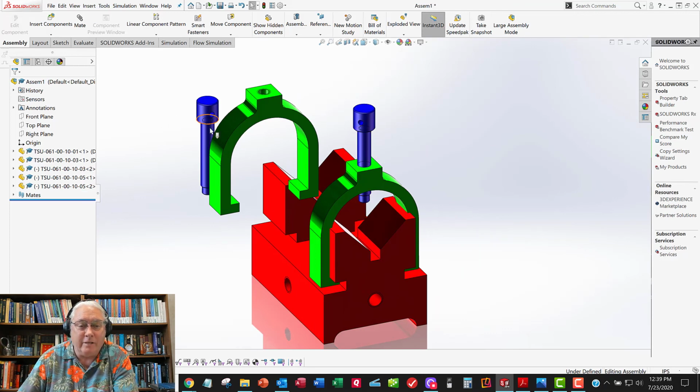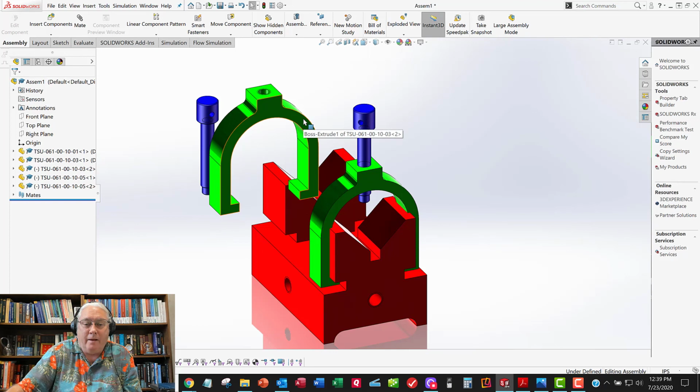So you do the same thing on these other two parts. Locate this one to the red part just like we did. Locate the blue one to the red part. Or excuse me, this blue one, this instance of the dash 5, to this instance of the dash 3. And then we'll have our assembly. So now that we've finished up, you can finish this thing up. Now we've got the drawing to do. So let's pause this video, let you finish up the assembly, and we'll start the assembly drawing next.